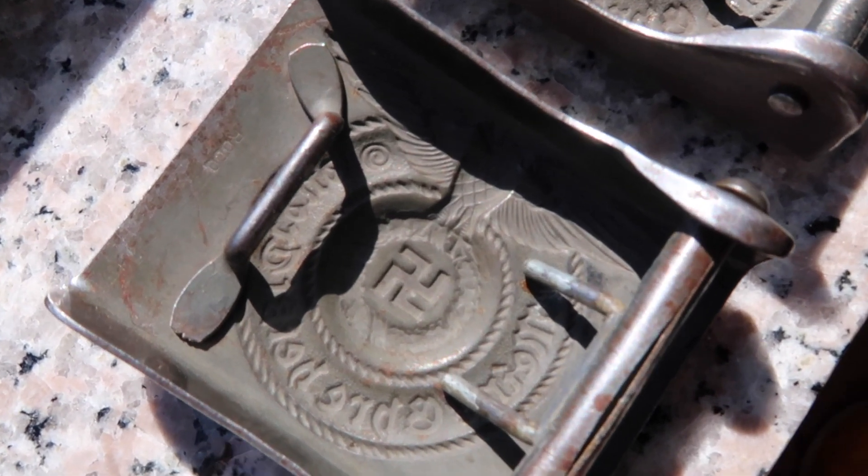That's the thing to look for. On a normal SS buckle the catch will be soldered in there and straight across, but notice how it's pointing upwards. There are copies of these made; however, the way to spot the copies is that the indentation of the word RODO where the manufacturer's label is is always very clear and large on fakes, whereas on the originals it's almost very difficult to spot the manufacturer's mark. If you find one with the paint still on the front of the buckle it will sell for almost £1,800 to £2,000. I managed to pick these ones up at around $600–$700 each — I would sell them for probably $850 — but there is a real big price difference between ones with paint and without. I just needed them for my mannequins, and if I'm going to buy any SS buckles I'm always going to try and get a RODO.